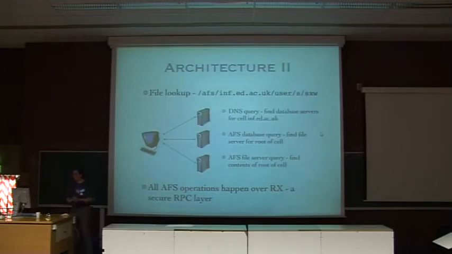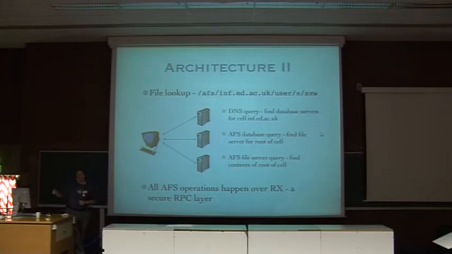So all of this is stitched together by a very intelligent component on the client called the Cache Manager. The thing at the top where it says file lookup is what a file in AFS looks like. It's just a standard Unix directory path, with the exception that there's a special bit at the beginning, /afs, which is the AFS mount point. The bit after it is the cell name, which is then used to perform a DNS lookup to work out who it should be talking to for that cell.